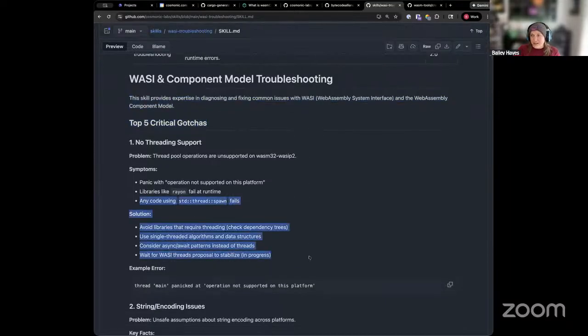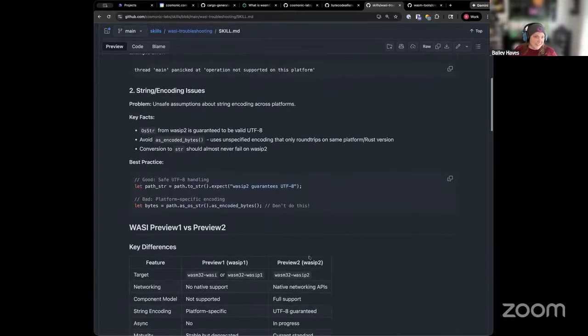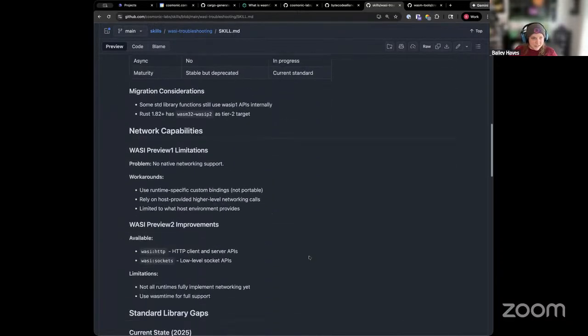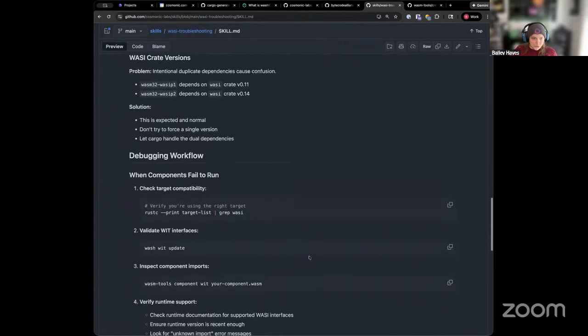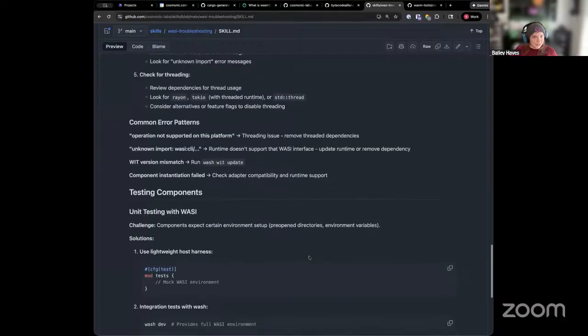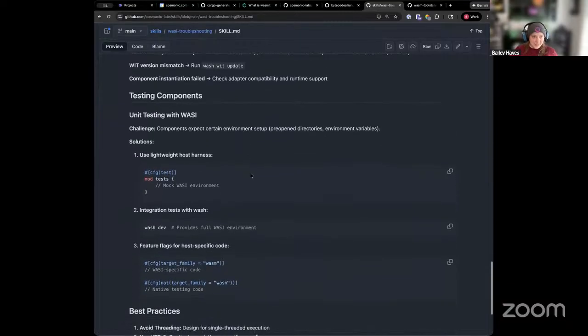So when I'm like, all right, I want to get this thing compiling to WebAssembly, there's a couple of things that I mentally always look for. Like, do you have these dependencies that I know don't work? I obviously have a lot more that I would want to add here, but those are some of the quick ones. Just getting an LLM to understand some of the basic troubleshooting things that you run through can get you going pretty well.